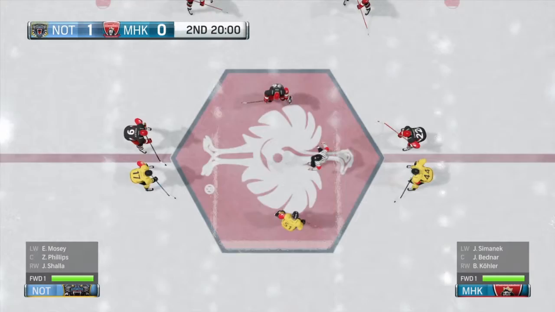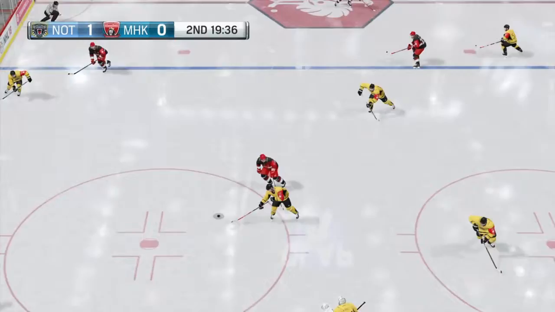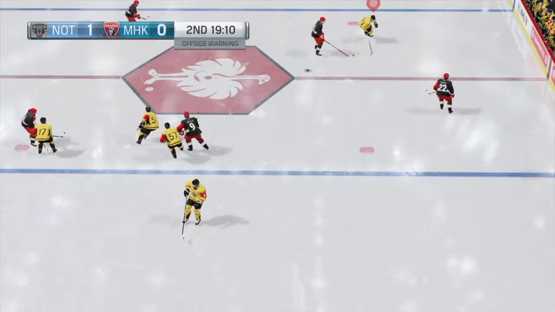So Phillips at the face-off against Bednar. Our game is in the middle period. It's underway right now. Blocked away. Nice block there by Mosey. Mosey finds Schaller. The Panthers are moving the puck in neutral. Schaller loses the puck. Good defensive play. Too close, and to the defenseman there.